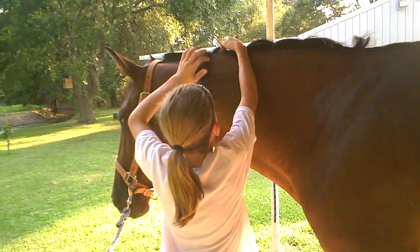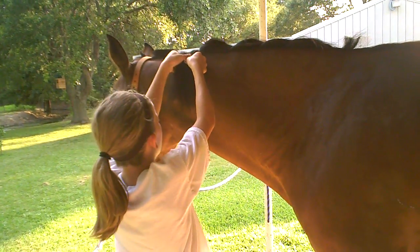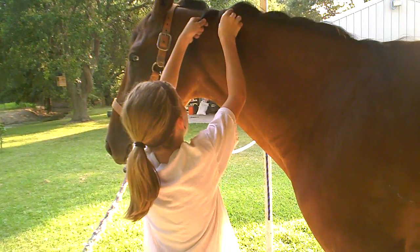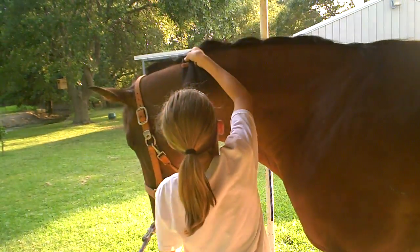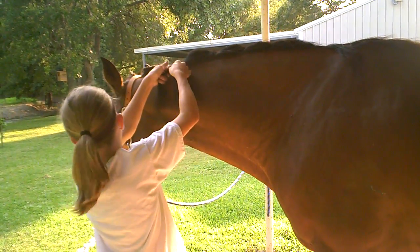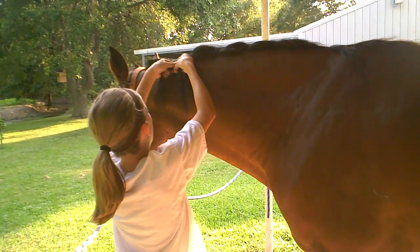You just take the mane in your hand and you just put it into 3 sections. It's a lot easier if your horse isn't putting his head all the way up. And you want to make it loose at the top, but you want to make it tight at the bottom.